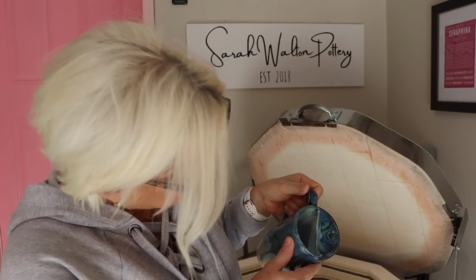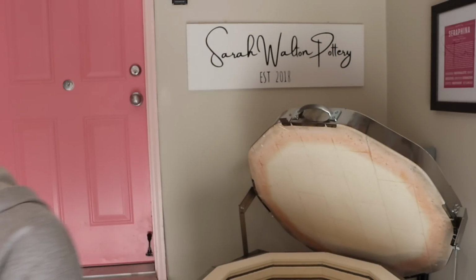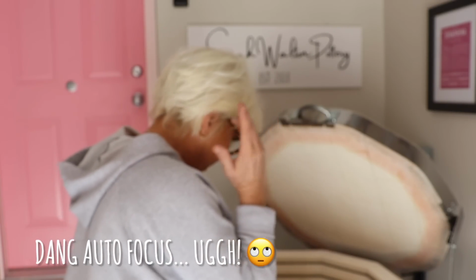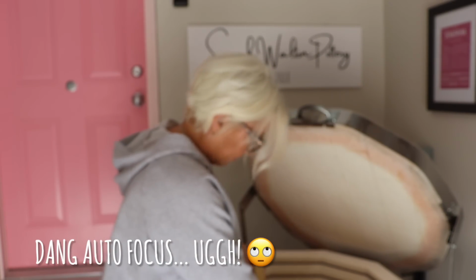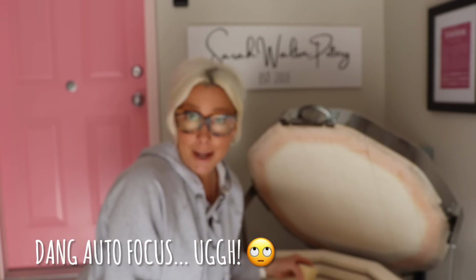It looks like everything is fine about it. It's got a slight bit of texture. It's not going to drive me cuckoo. So it'll be my mug. But again, when you refire, you're never guaranteed anything. But it's always worth a shot because you're not happy with it in the first place. So maybe, you know, it comes out and it's better. That does happen. But it also comes out and it's worse.